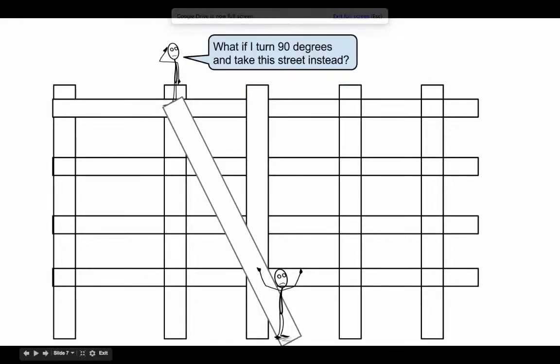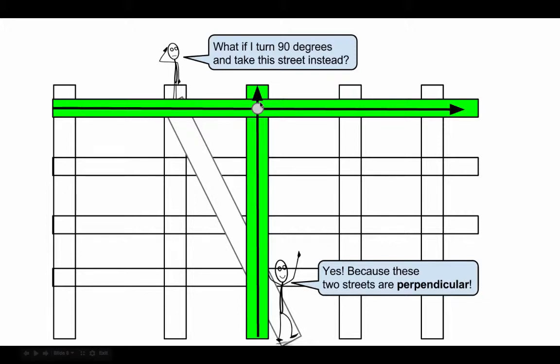Now what our friend just realized here is that in a grid system, if you're standing on a street that's parallel to someone else, all you have to do is turn yourself 90 degrees, and then you'll be on a street that's perpendicular to someone else, right? You see, these streets do intersect up here, and they're perpendicular, which means they intersect at a 90-degree angle. And what that means for our friend here is that he can walk to the east like this, while I walk to the north like this, and we will hit each other because those two streets will meet each other at 90-degree angles.